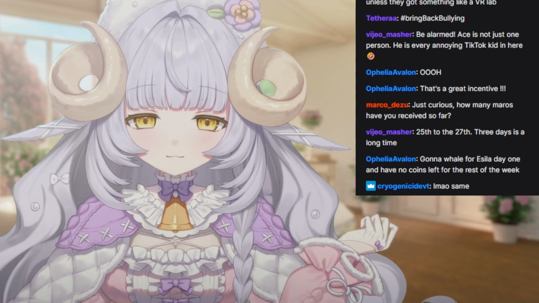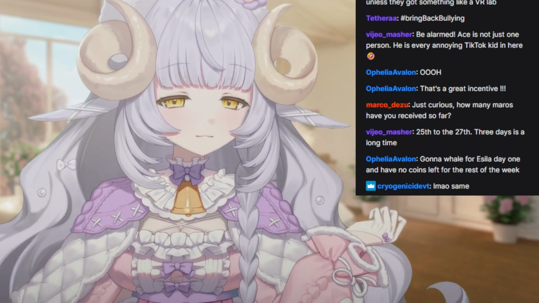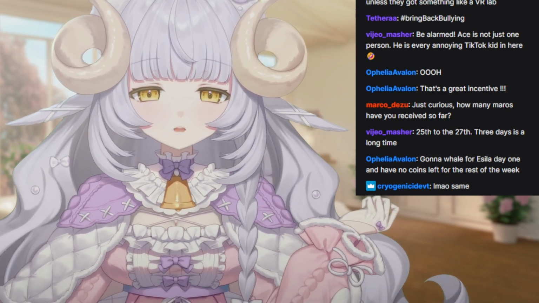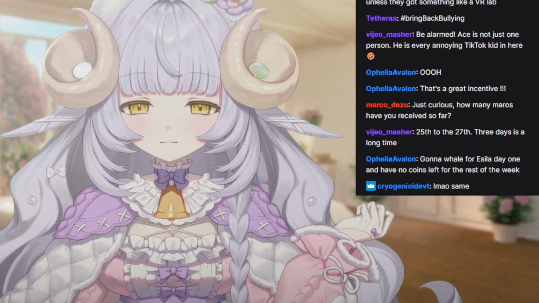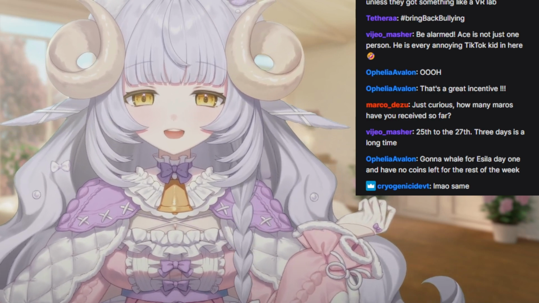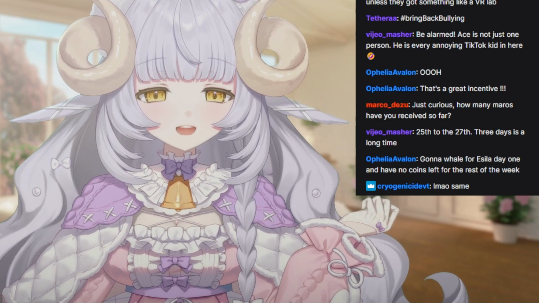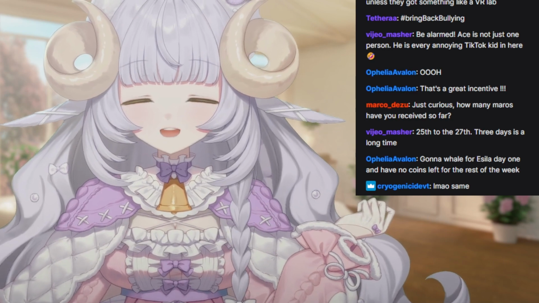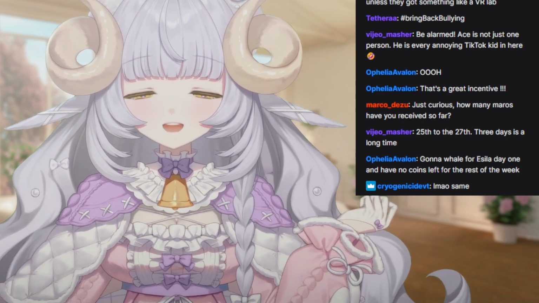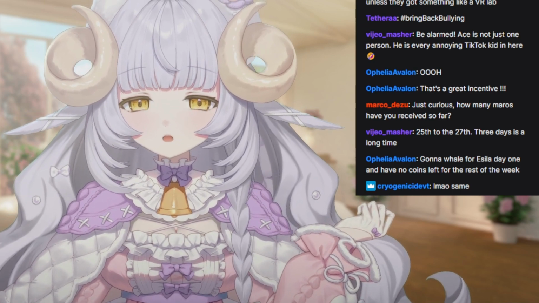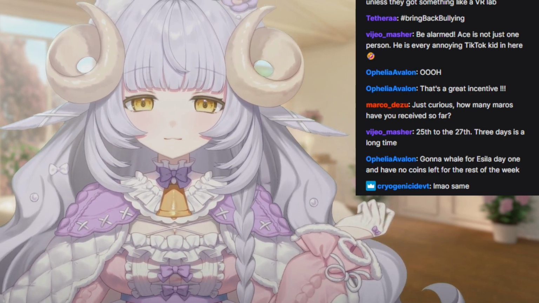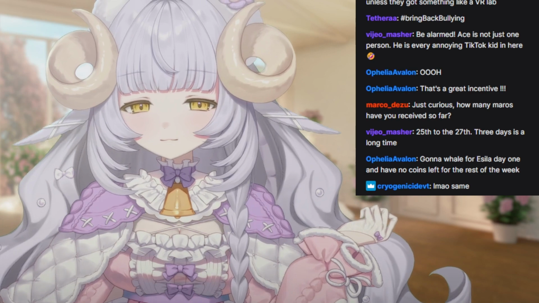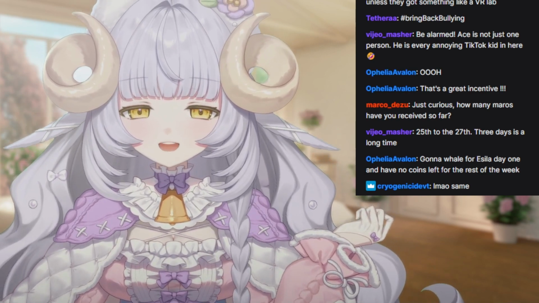Can we have one of the goals be Esila in a maid outfit? I have a few goals that are related to pieces of artwork and stuff. In terms of assets, I already have a free asset that I've used before. I used it on May Day. So Maid Esila has already existed, but if you want an outfit that is customized and personalized and can possibly be used in the future as an actual outfit on my model, I do have a goal that we can reach so that you guys can decide on an outfit, maid if you like. I need to save coins. I'd appreciate if you did give them to me, but also I'd appreciate if you helped out other people who are participating as well. 100% doing that.